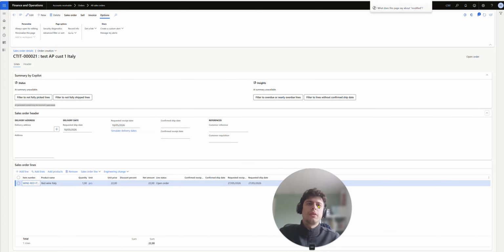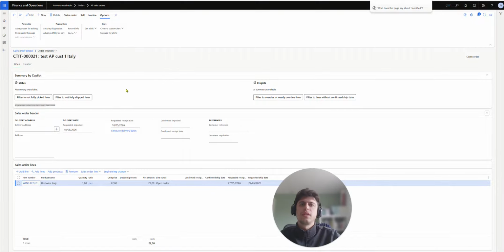I see a lot of customers using database log massively, but that could really make a huge impact on the performance of the system, because whenever you update a record and you want to track it, it creates a record in the database log that will slow the performance of the system. If you want to just track the modified by or some fields like that, you already have it.